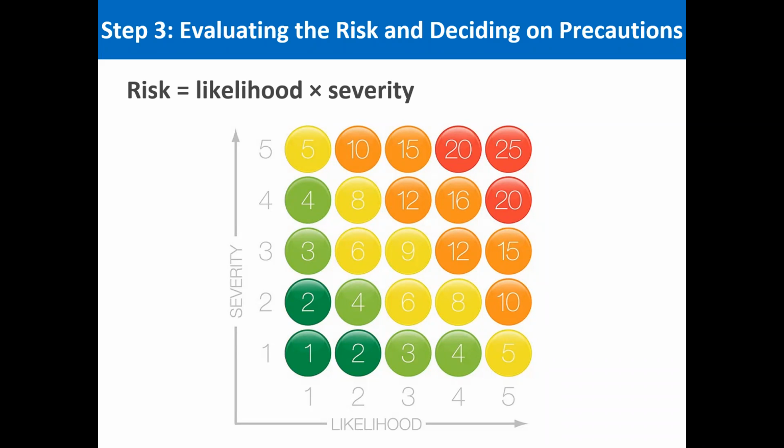If you compare various hazards, you look at the severity of each hazard, and severity you will look at with the existing controls in place, and look at the worst possible outcome. What is the worst possible outcome that you will consider in your severity, and how many chances are there of that consequence happening, or that hazard causing harm, that you will consider as likelihood. So if you multiply likelihood and severity, this is how you can get the risk rating.